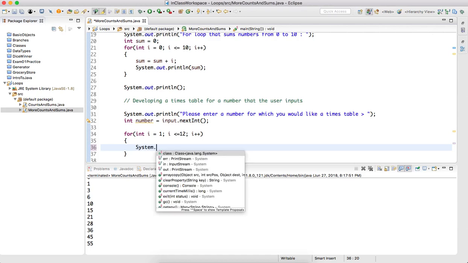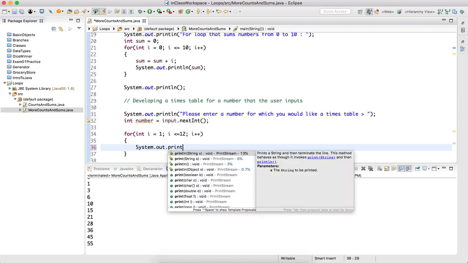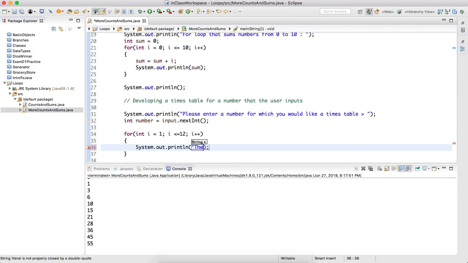So I want to say something like system.out.println, the product of number times i is number. Let's actually multiply number times i, right?